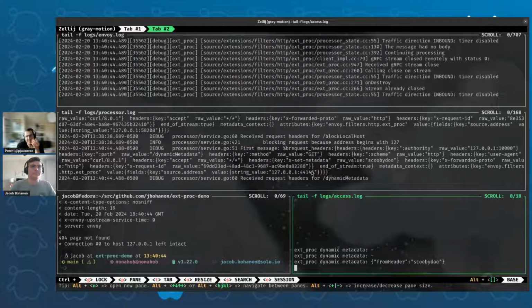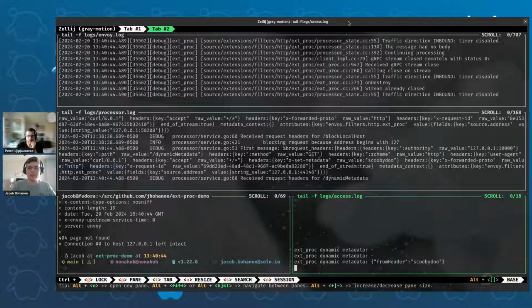And this looks like, oh, big deal, you got something to log out there, but it's actually extremely powerful. From what I understand, this dynamic metadata is the way for Envoy filters to share information between them, right? I don't know if there's another way to do it or not, but this is extremely powerful, because you could set whatever values you want dynamically in this dynamic metadata in order for any subsequent filters to read it and make decisions based on it later on, right?